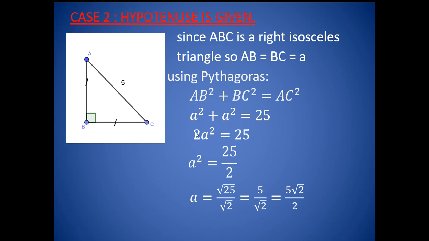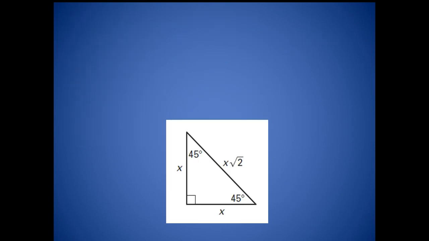If I want to generalize now, this is how to find it. But you can see in some books, they will give you a rule to memorize. I don't like to give you the rules, but as a teacher, I will give it to you. But I don't advise you to study the rule at all. Just do the method. We have those two cases. Either one side is given, I know that the other is the same, and then I find the hypotenuse. Or the hypotenuse is given, and you need to find the other two sides.